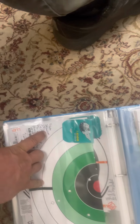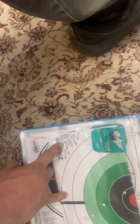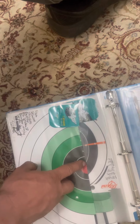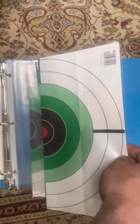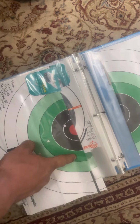Five shots, 26th of June, 2021, 29 approximate clicks, K&S piston, PSL, 203 grain soft point, Brown Bear, windy day, 100 yards, 1 and 0, and then the caliber. So my aim point, I always try to aim right in here. I don't think I have it written down on the other side here. So aim point in here, and I got 1, 2, 3, 4, and 5.